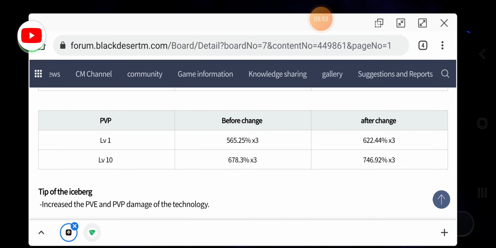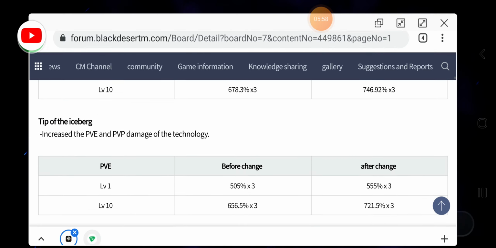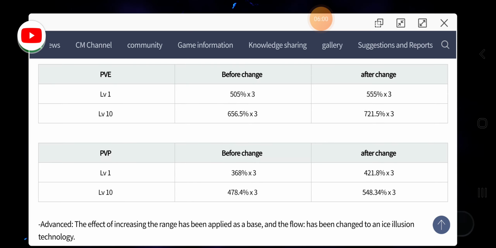It's probably like, I don't know. Yeah, it's nothing. Tip of the Iceberg is Glacier Wall.